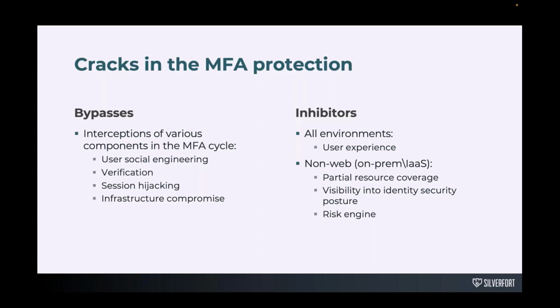MFA doesn't have visibility into the overall identity security posture. It's also related to what Nick said: MFA cannot operate in its own silo. We have a slide about that as well. And also, most MFA solutions are not on good terms with any risk engine that enables them to work in a more efficient manner. So these are inhibitors. It means that there is an MFA, but the MFA is not enough. Together, these two are what hold back MFA from delivering the protection that it could have, or that it promises to deliver. Here I'm, Nick, drawing a breath and giving space to questions from your side or the audience.